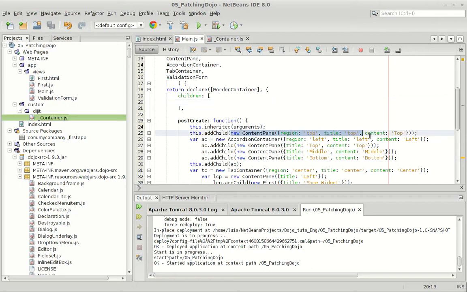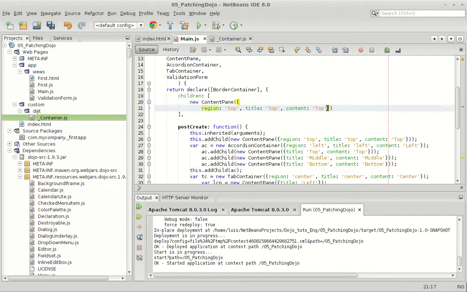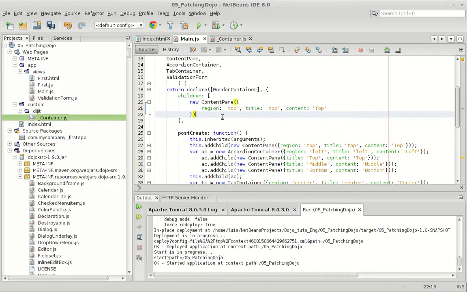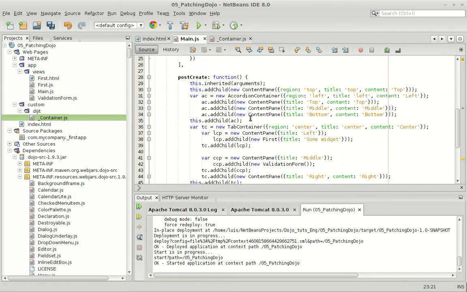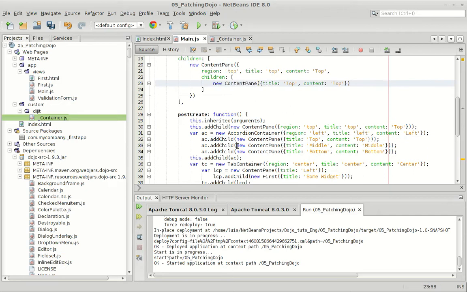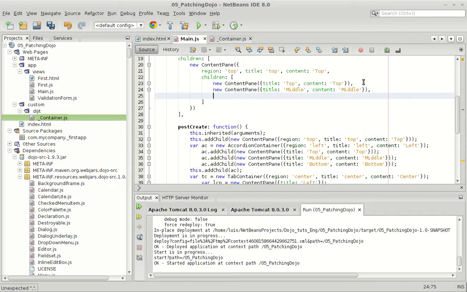So here I can say this.children, I can pass the list of children. The first one is going to be this content pane. I'm going to copy, and now that's the beauty of this. I can say inside this one, as if I were programming in HTML. Oops, sorry, no, not that one. Now I can say comma children, and into those children I just need to pass an object, sorry, an array, and inside this array I need to pass the children. Comma for the new one, comma for the new one, and finally the third one. Sorry, a child content pane.